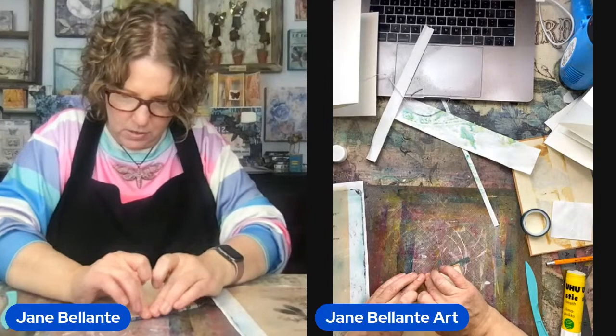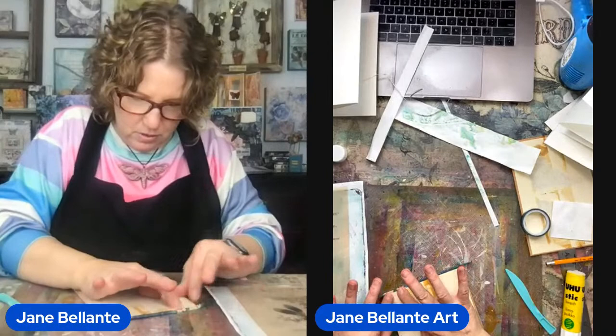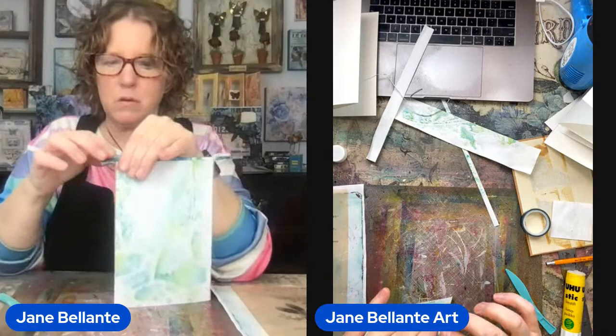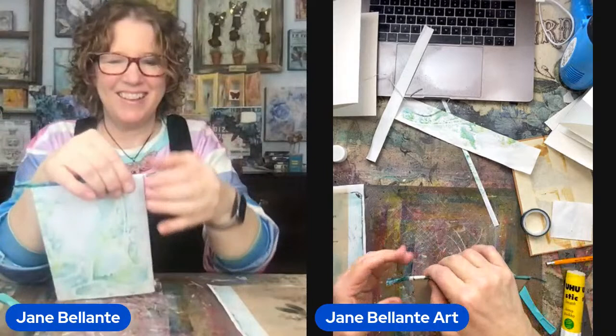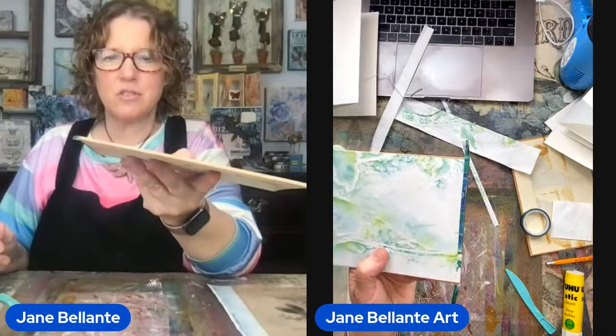This is a very thin piece of washi. So whatever I decide for the inside cover here, I want to make sure when I cut it that it covers. Actually, this is covering all the brown, so it's not that bad. And I'm just going to pinch the washi together at the end. It's cute. So I will repeat that, but look at how that finishes the edge. Just so nice, doesn't it?